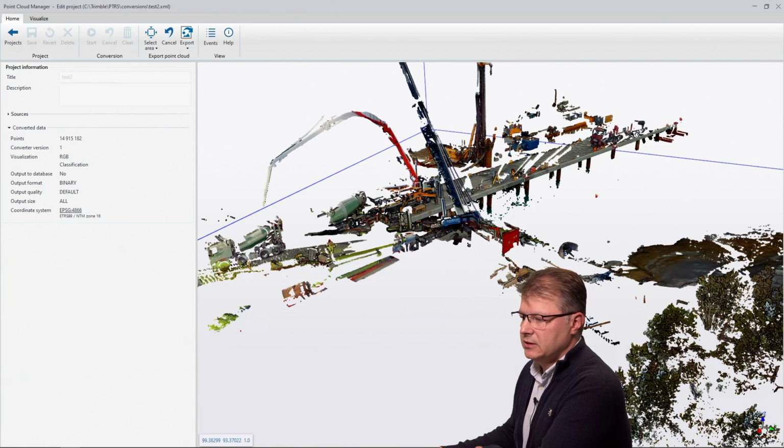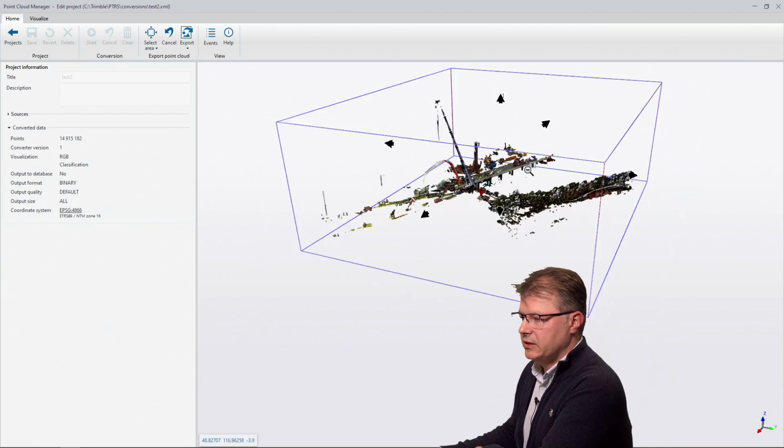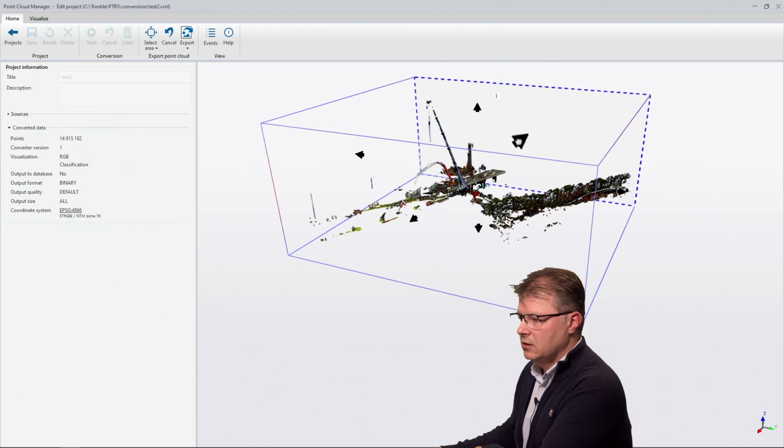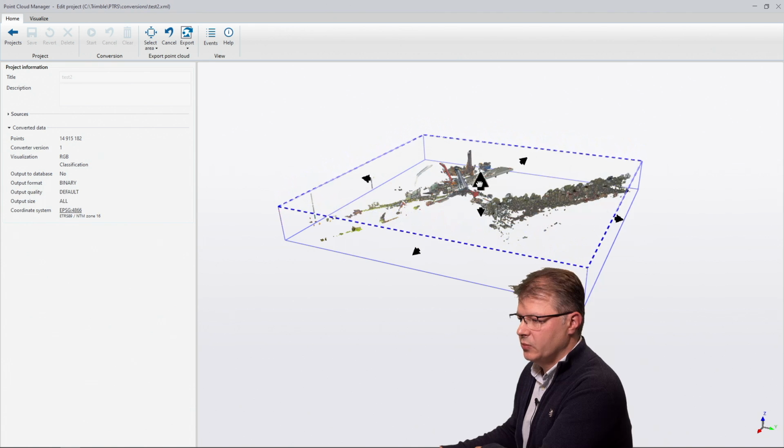You can just import the point cloud, use the select area functionality, and you can basically just stretch the box to incorporate the necessary parts of the point cloud.